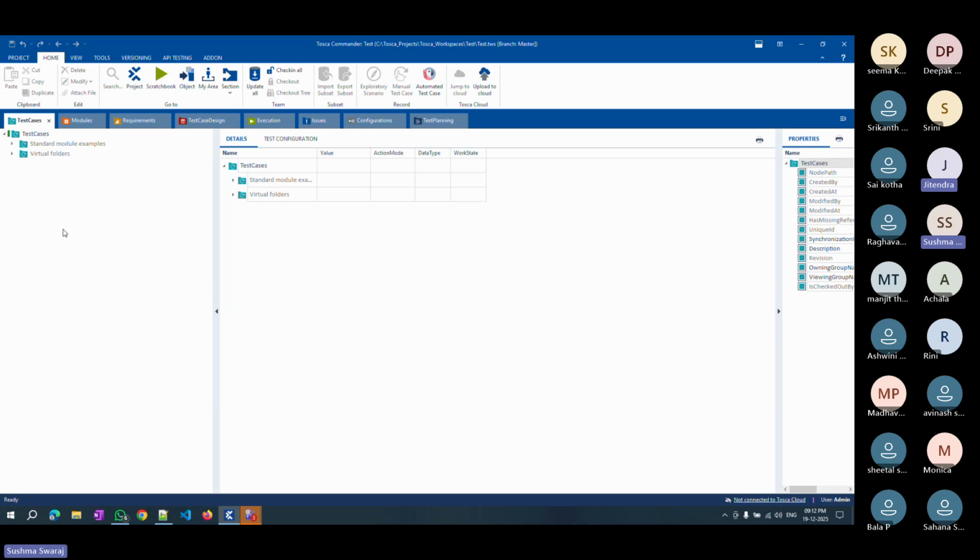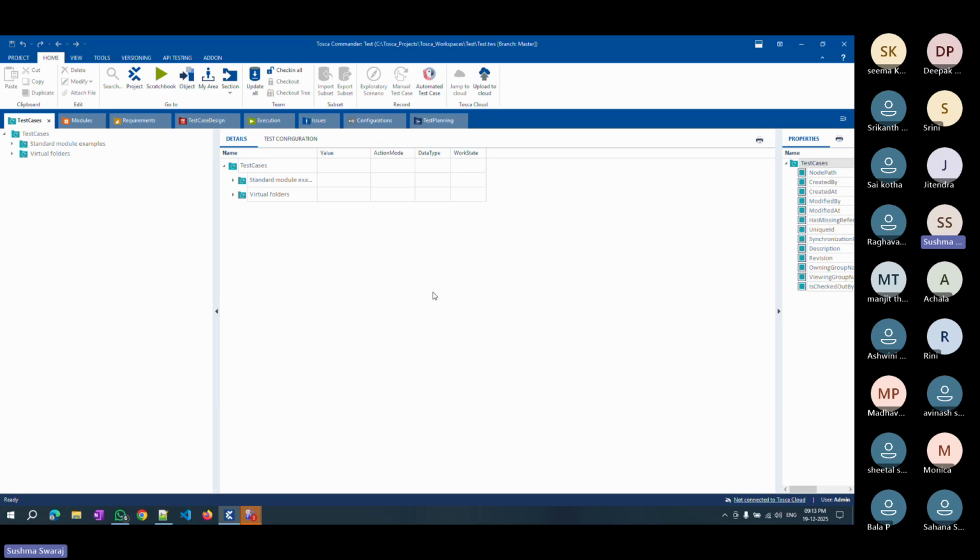Okay. So if you have checked out and you have logged out for the day because your changes are not much in the common repository, and in your absence other people are also working on it, they will escalate it because they won't be able to access that particular folder. So the best practice is, once you do your changes, make sure that you do a check-in all, so that whatever changes you have done get saved in your repository, and then you can close your Tosca Commander because it requires a license.